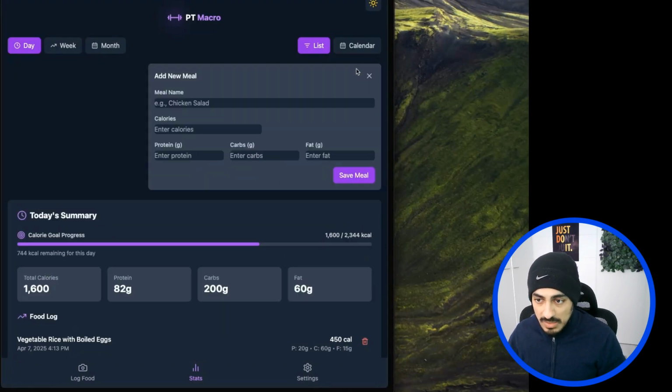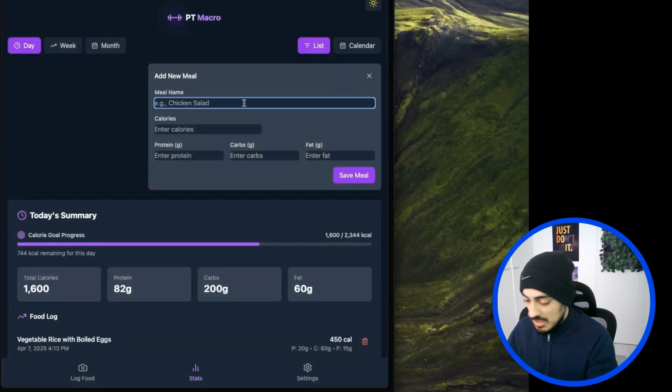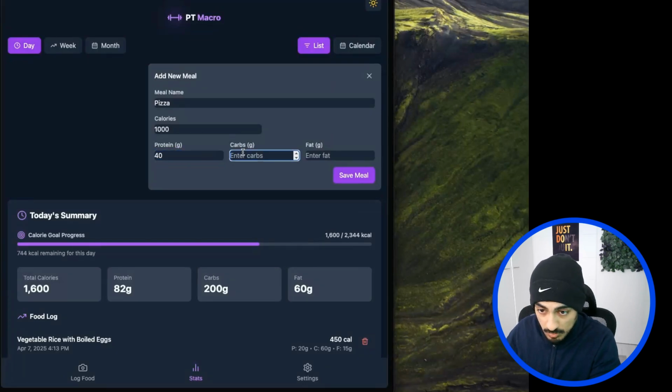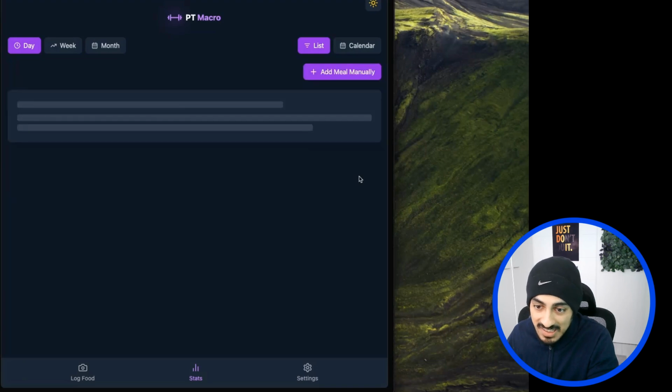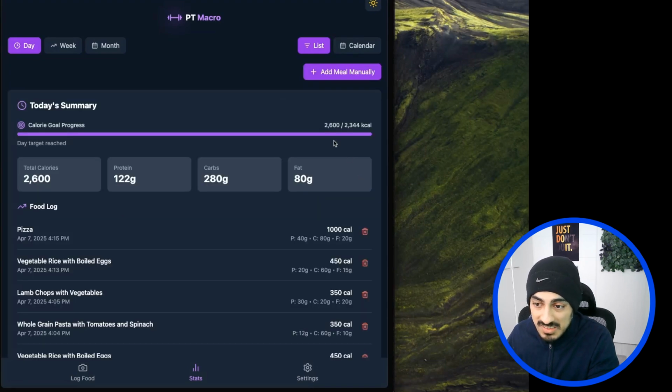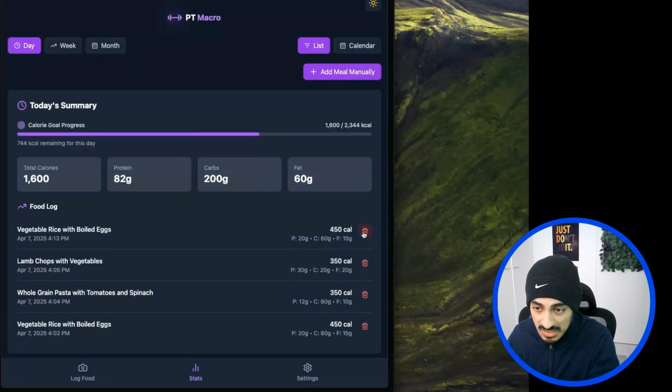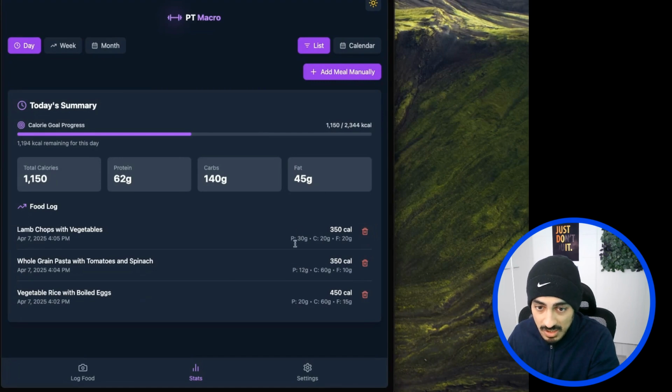And I can add a meal manually here. So I can say pizza with 1,000 calories, and then 40 grams of protein. Well, this math doesn't math anymore, but still I can add it here, which means I'm over my calories now, 2,600, and then I have the pizza, and I can also remove it from the list, and I can remove any of this from the list.